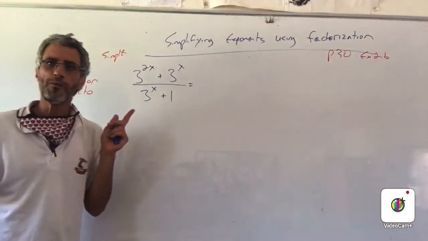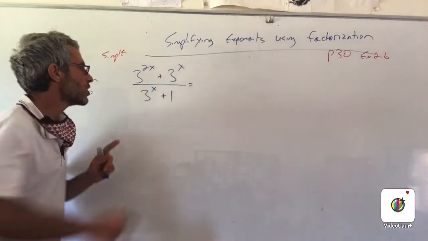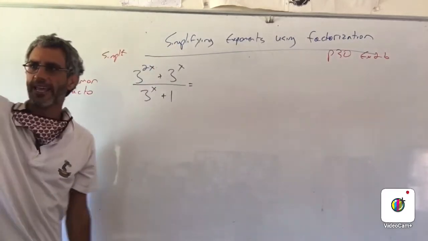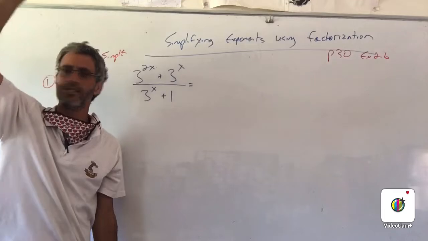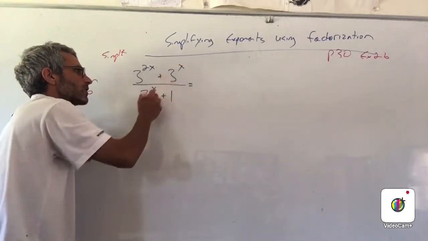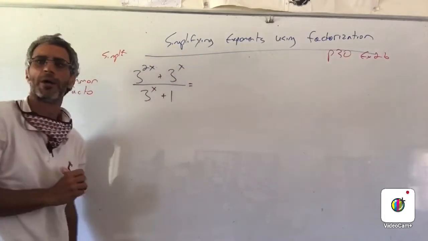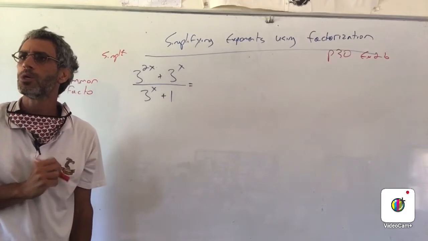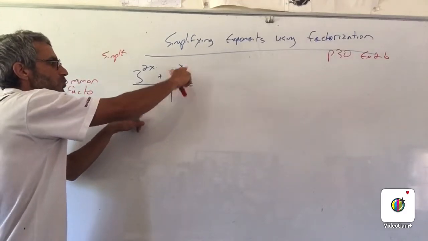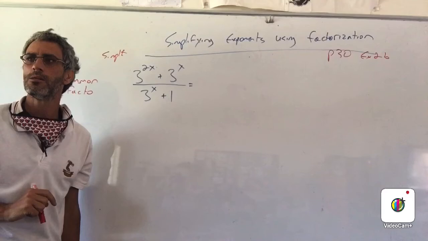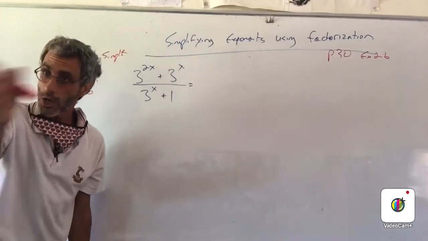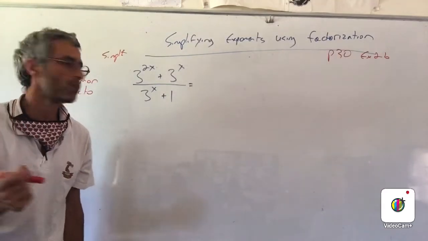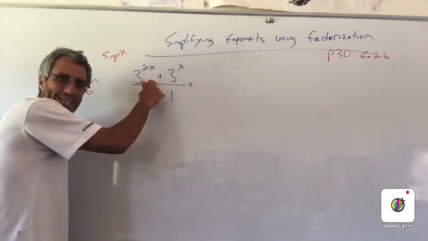Now let's start with what you can't do. We can't start cross-cancelling. I can't get the cross-cancelling monster. Why can't I start cross-cancelling 3 power x, 3 power x? Because they're not all the same base. No, but they are the same base. But this one, why can't I cross-cancel that? It's not factorized. Yeah, you're right. It's not factorized. But what you really want to say is it's because of this plus.